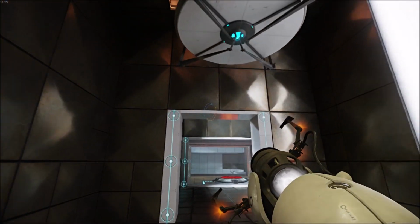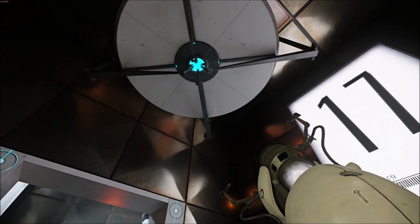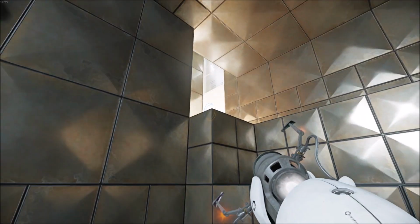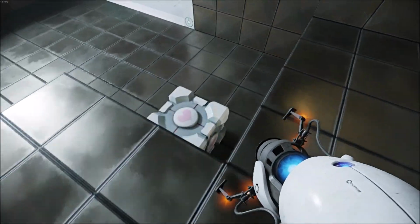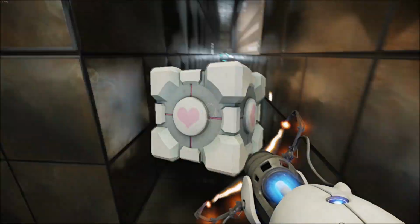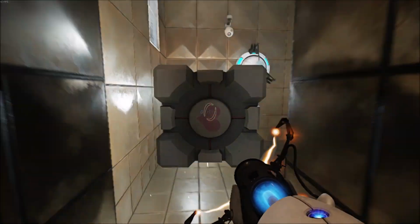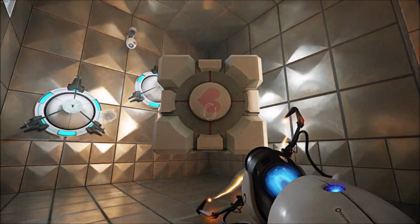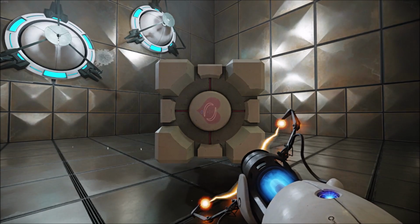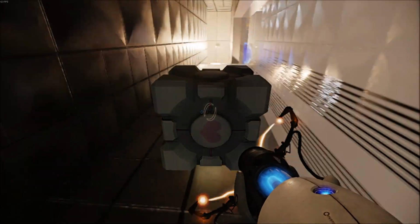The vital apparatus vent will deliver a weighted companion cube in 3, 2, 1. This weighted companion cube will accompany you through the test chamber. Please take care of it. The symptoms most commonly produced by Enrichment Center testing are superstition, perceiving inanimate objects as alive, and hallucinations. The Enrichment Center reminds you that the weighted companion cube will never threaten to stab you and, in fact, cannot speak.